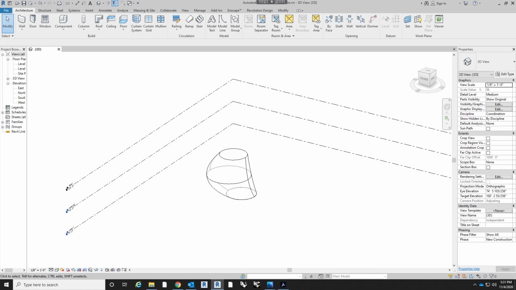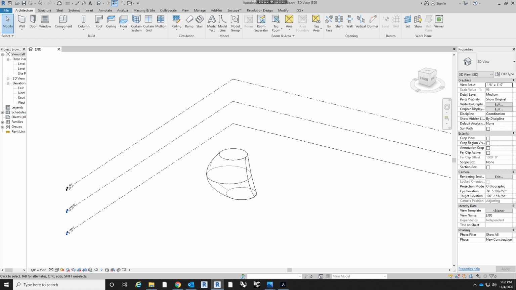In this specific assignment, we are going to be building a very simple adaptive component, just like the ones that we've been doing for the past several weeks. And instead of just importing it into our project and controlling the different parameters manually, we'll be utilizing the script that we build in Dynamo to control the parameters of the adaptive components parametrically based upon, in this specific instance, the position of the sun.